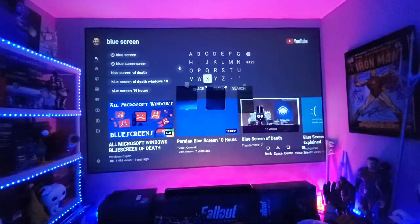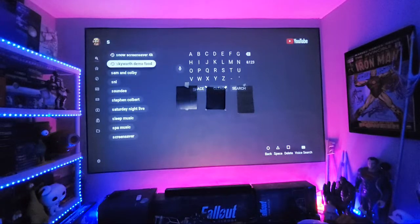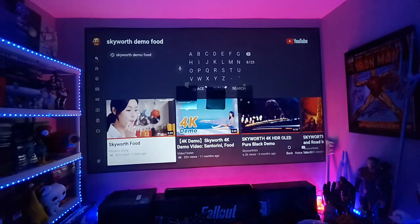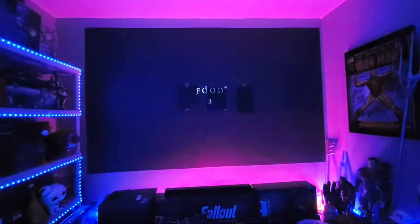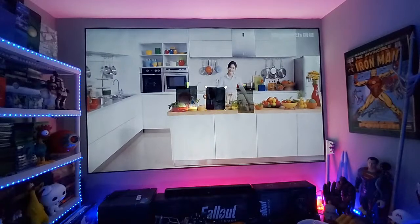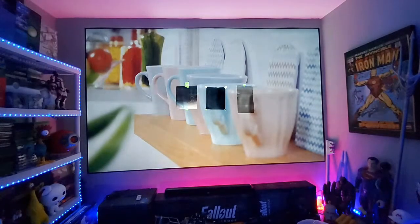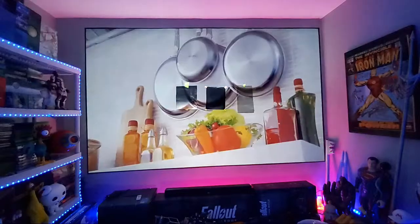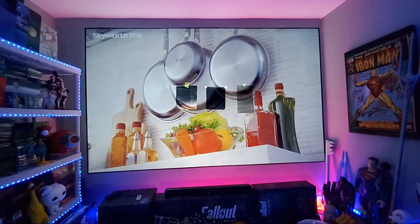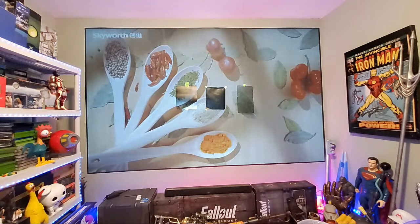Let's come out here, clear. And let's bring up, I like doing the LG, but we're going to do the Skywalk real quick. We've done this about a million times, but I do love doing this demonstration. See how I pull contrast with black levels. Only problem is, you can't pull white levels. If you can't pull white level, that means your image comes out dirty. Even with the lights on, it's not going to make a difference. You can't pull it.